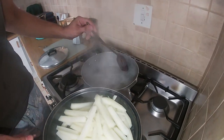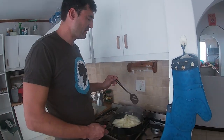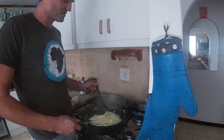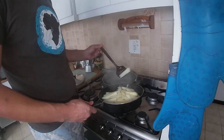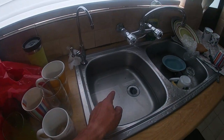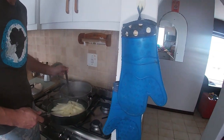Steph is explaining - we put it in hot water, boiling water, just 10 minutes, just to firm the body up so we don't have to use so much oil when we're cooking it. Basically just blanching it. And then we're going to dump it in cold water so that it keeps its body and doesn't go mushy.